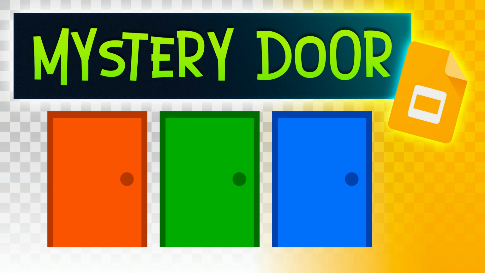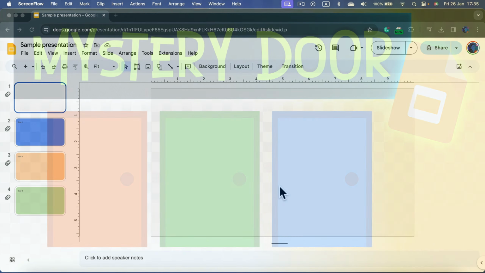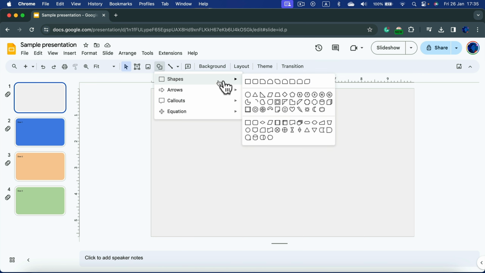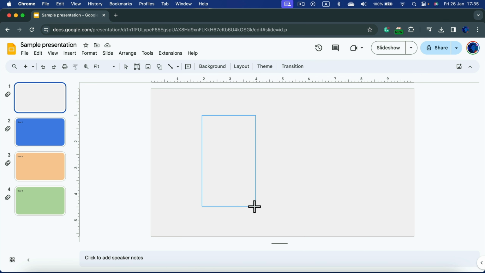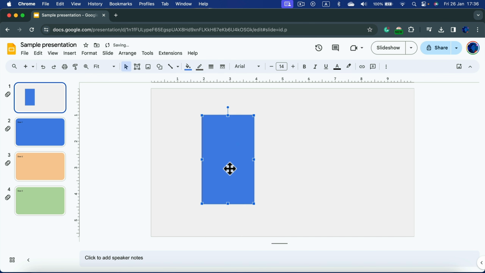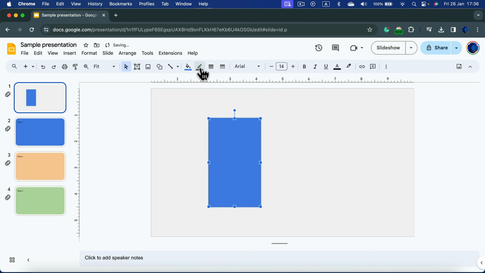How to make a pick a dog game using Google Slides. So here I am on my first slide. I'm going to insert a shape that will be a rectangle. I will turn it blue. In addition to that rectangle, I will also make a second one a bit bigger. So I will just copy and paste and make a second one that is a bit larger and a bit darker. Like that. I cannot see the small one below, so let's reorder them using Arrange panel.